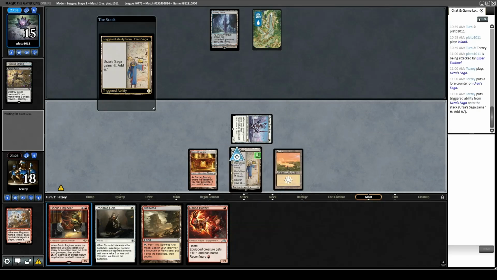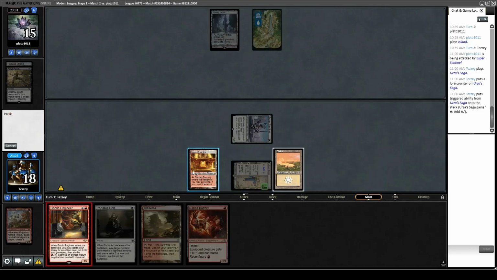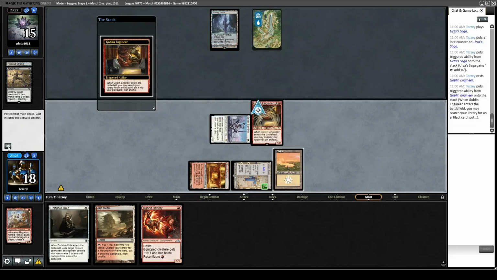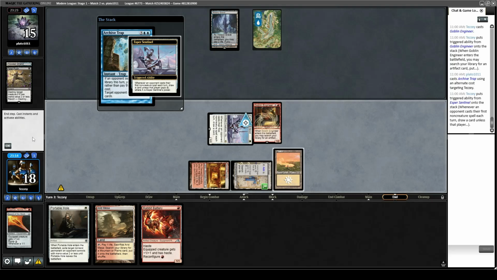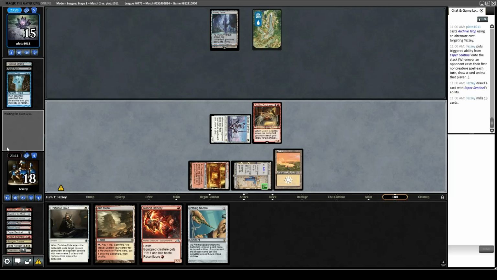Let's play Saga. Actually, I couldn't have played Rabbit Battery this turn if I was playing Saga anyway, so that's fine. Okay. Yes. And I am going to get Sword of the Meek here. Pass the turn. An Archive Trap on us. They are playing Mill. Do they pay 1? They do not. They give us a Pithing Needle. Okay.